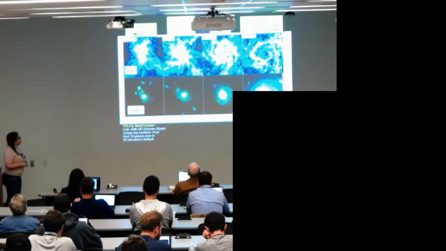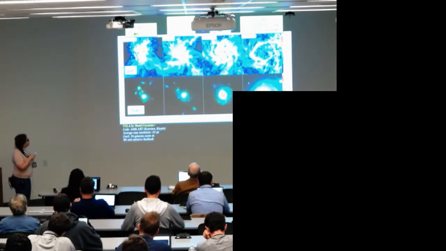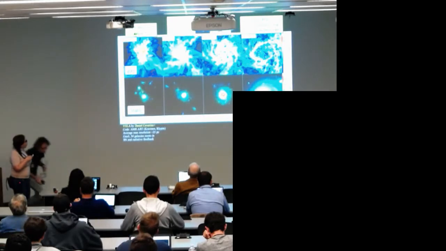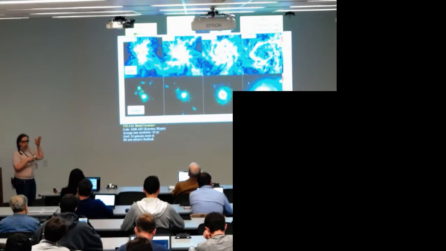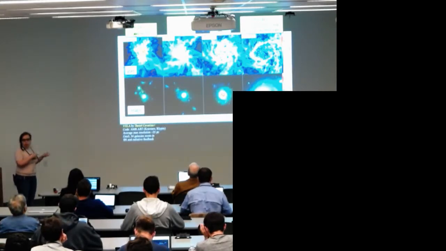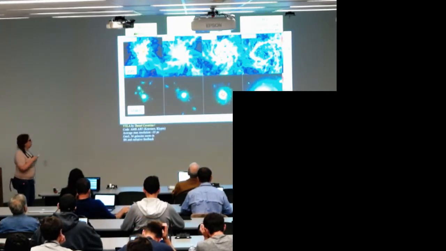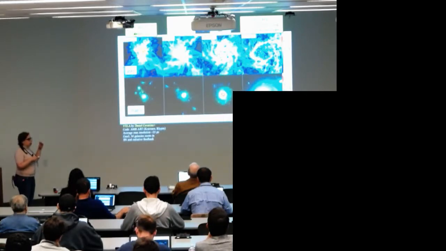So we see a disturbed configuration of the gas. There's a lot of gas coming into the galaxy, and in the next snapshot we see compaction to a very dense core of gas. This is the peak of compaction, which is what we find as the blue nugget. If we compare to observation, this is what we expect to see as the blue nuggets observed by Barro and others. At a later stage, we find a post-compaction disk forming around this nugget. This is something that Avishai, I think, will talk about.